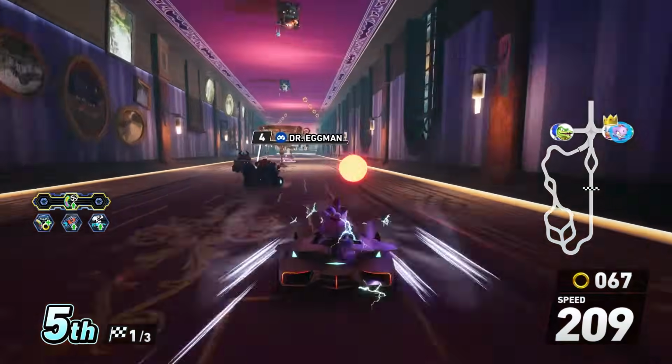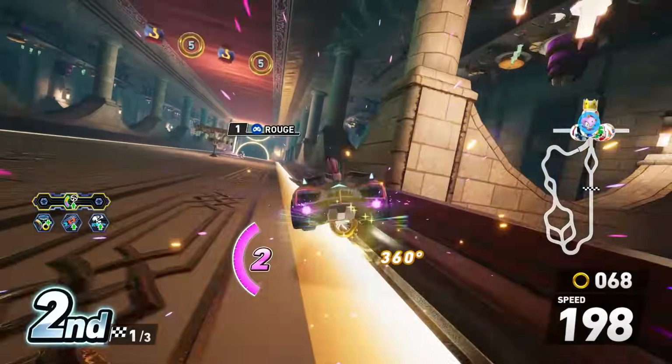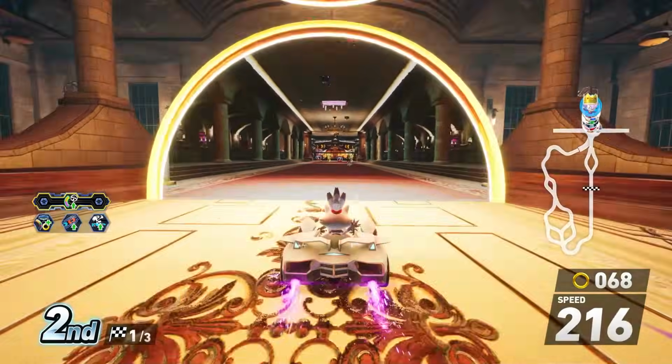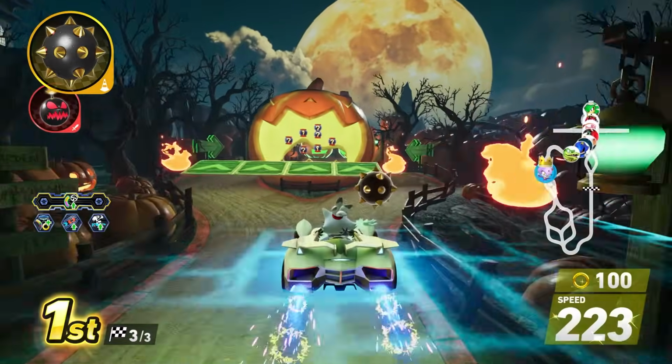Using rings to go upside down on the ceiling and launch chandeliers at your opponents is very fun, and so is going into the sewers, with the final lap actually taking proper inspiration from Mystic Mansion. You have an invisible road lighting the way with fire, and to me that's just so fun.